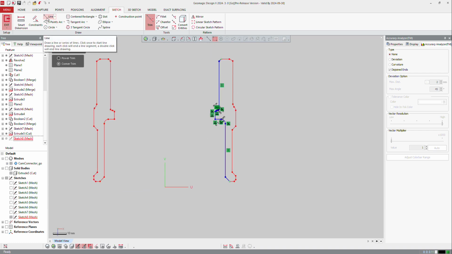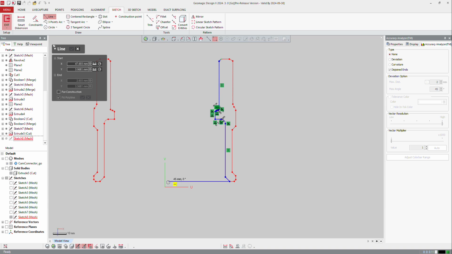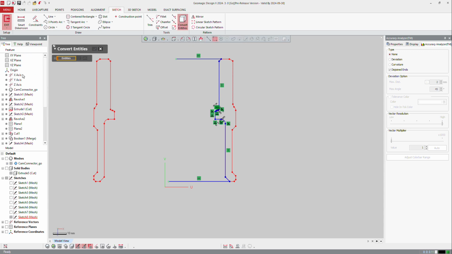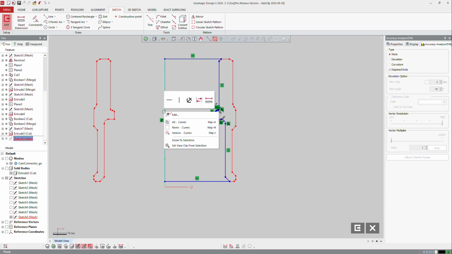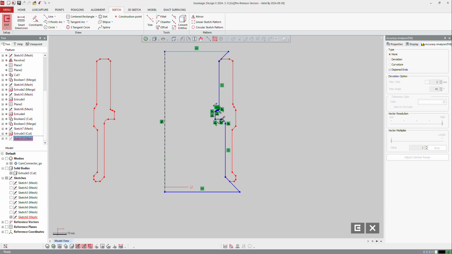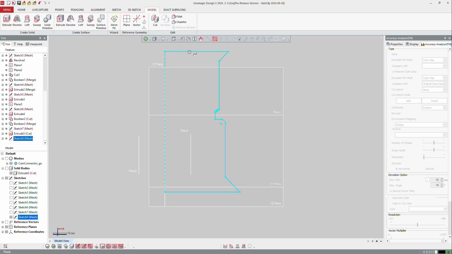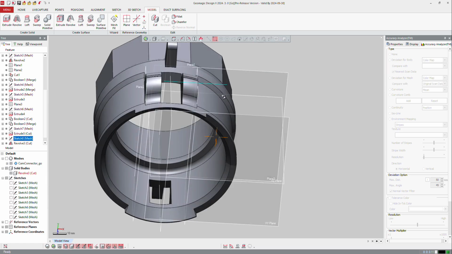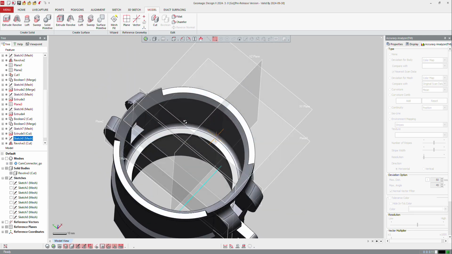Okay, and I will finish that by creating a line from here to my axis there, from here to my axis there. So it's not really well defined right now, but I will just convert, as we did before, my z-axis, and I will corner trim those two. I can of course right mouse click and convert that, and I want to be outside so I can pull those lines. It's still connected, and exit, and at the end right mouse click and revolve and cut. Okay, so if I display the part, this is the part I got at the end.